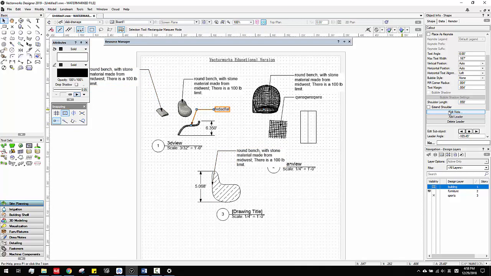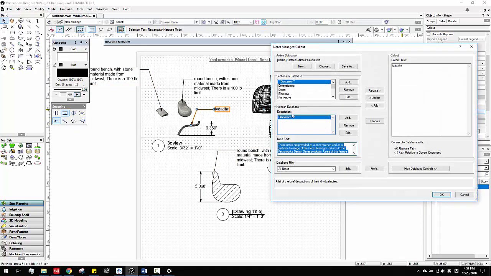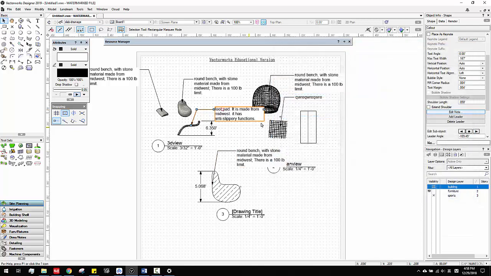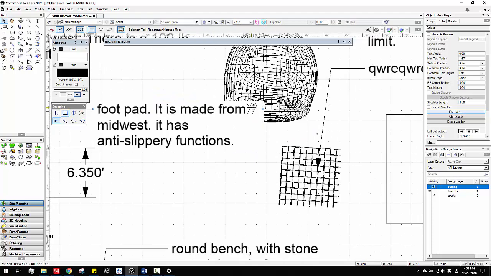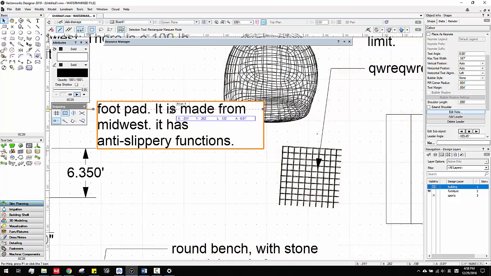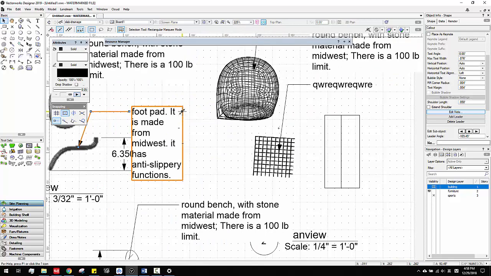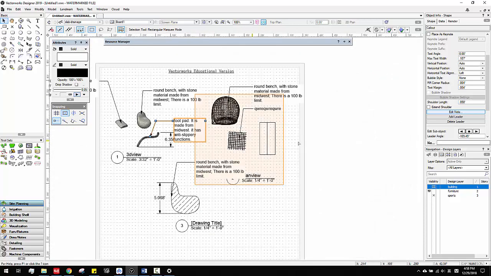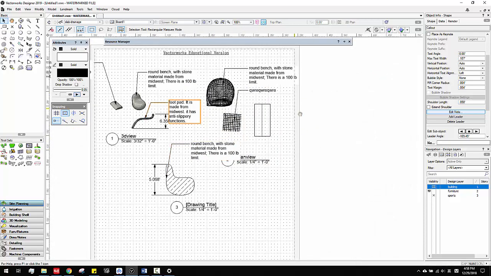Let me finish this one. This one is another furniture, but it's footpad, so just update that. So they have different ones, and then you can change how big you want them to show. See this, they have some things you can change. So basically that's what I mean, because they're automatic, it will save you quite a bit of time.